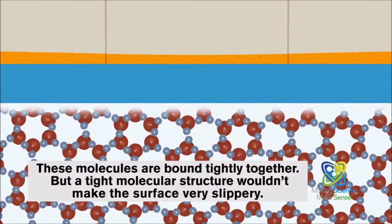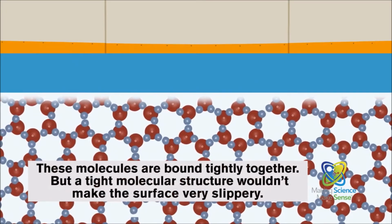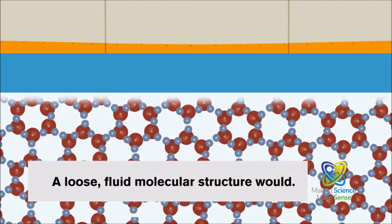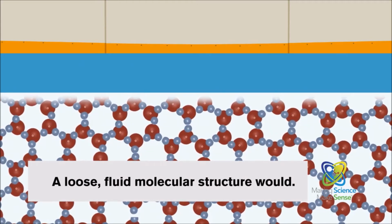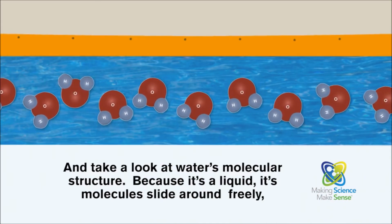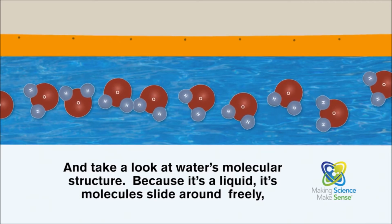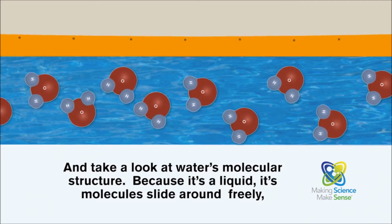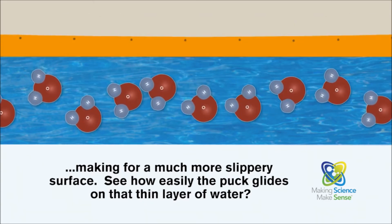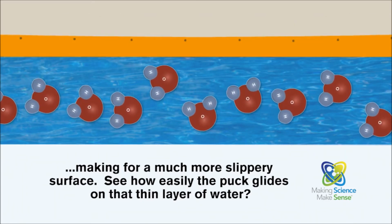These molecules are bound tightly together, but a tight molecular structure wouldn't make the surface very slippery. A loose, fluid molecular structure would. What's that sitting on the surface of the ice? It's a very thin layer of water. And take a look at water's molecular structure. Because it's a liquid, its molecules slide around freely, making for a much more slippery surface. See how easily the puck glides on that thin layer of water?